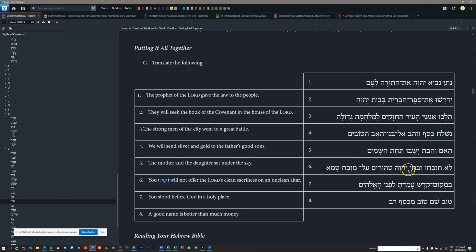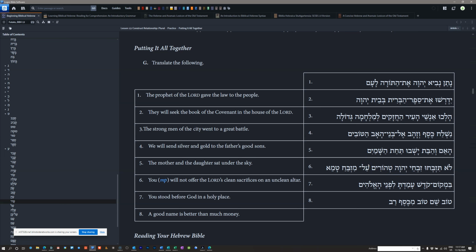So you almost have two different clauses. You will not sacrifice. You could put a ki in here: you will not sacrifice, for the sacrifices of the Lord are pure. But you don't have a ki here. So it doesn't make good sense to make this predicative, even though it kind of looks like it should be, because it lacks the article. This has to be translated attributively. You will not sacrifice the clean sacrifices of the Lord.